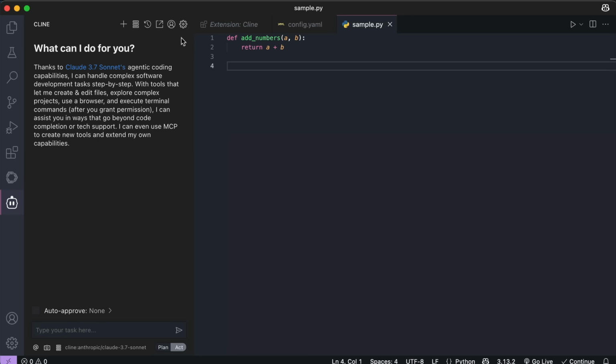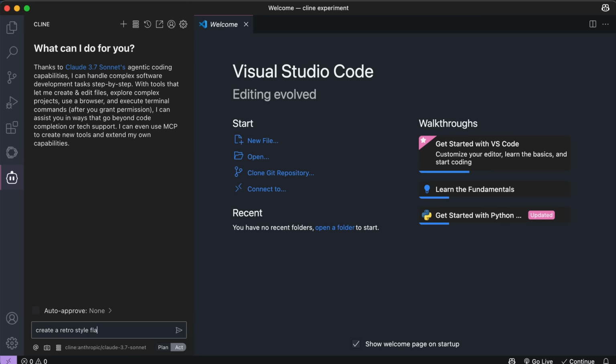Cline can create necessary files, write your code in that file, and install dependencies just like Cursor's Composer. Continue.dev enables auto-code completion, multi-line edits, and other features similar to Cursor's prompt bar feature. Using Continue, you can write some code, then highlight that code, and ask Continue to update it. It will generate the code for you, allowing you to insert or copy it directly into your file. Let me demonstrate the capabilities of these tools within VSCode.